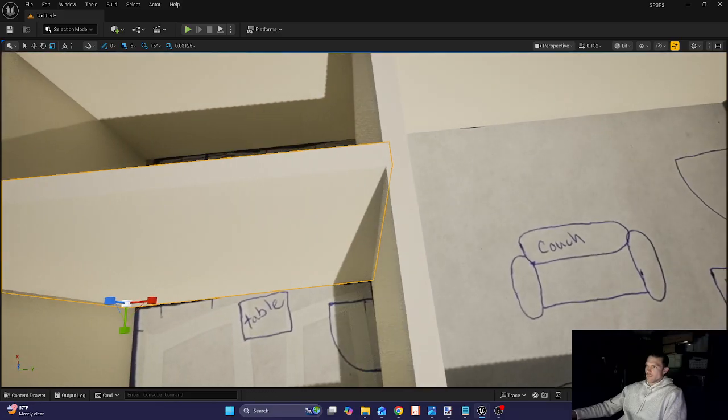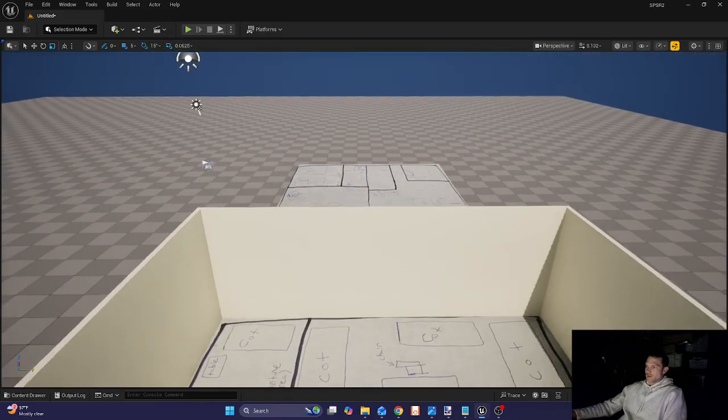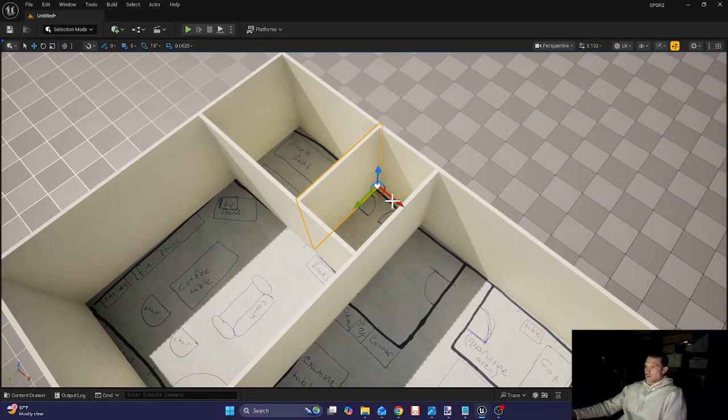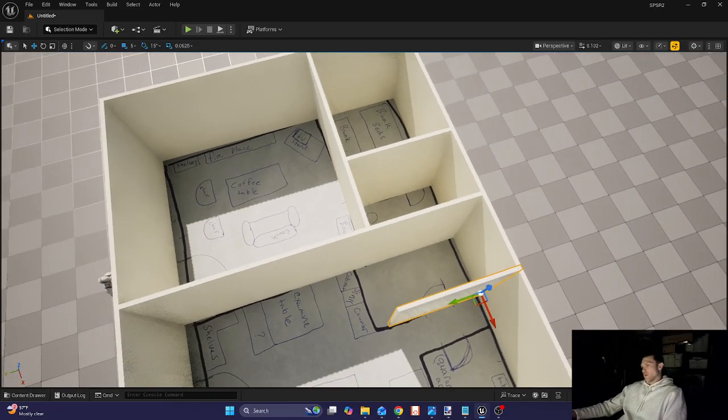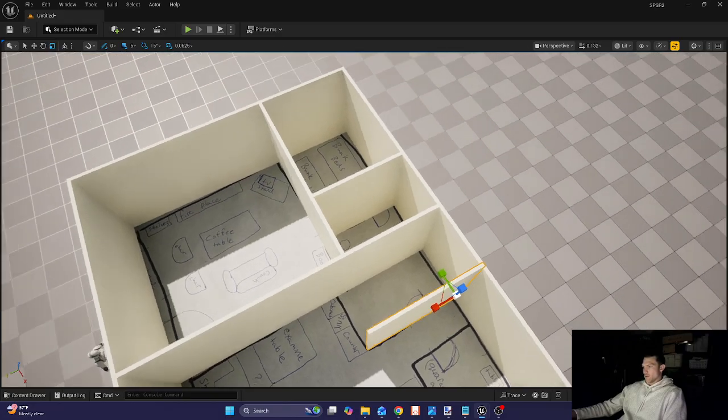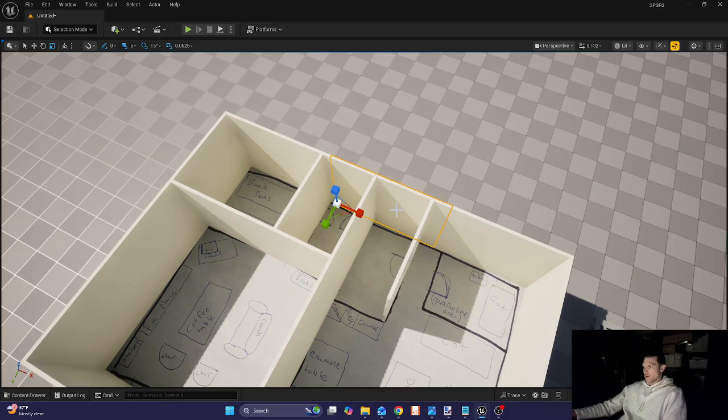There we go. There's a little bit of an intersection, but that's fine, it's hidden. Let's drag this one over again, and we'll copy that because we'll have to put a door there. And we'll just make this a little bit bigger. Sweet. And then we'll drag this piece.